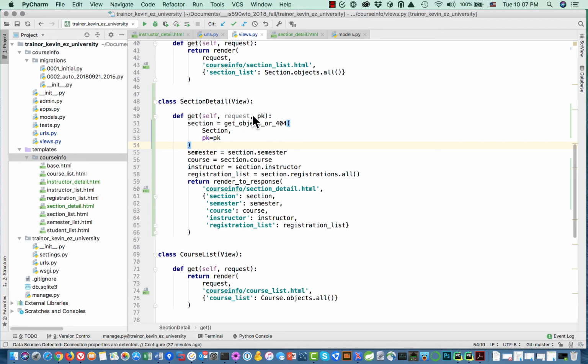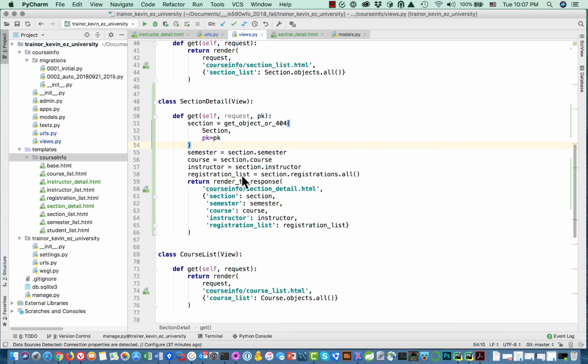If we got the object okay, well then we have to start to populate the variables that we're going to place in the context. Okay, so what does it need? It needs a reference to semester. So we populate that with section.semester, course, section.course, instructor, section.instructor.